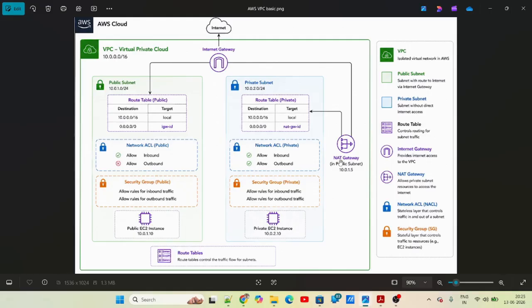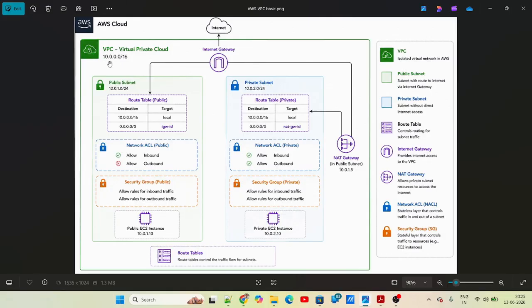So that's the VPC. Like in this whole world of internet, every organization has its own network. Similarly, in AWS, you could create your own set of internet IPs, and that's what is called a virtual private cloud.